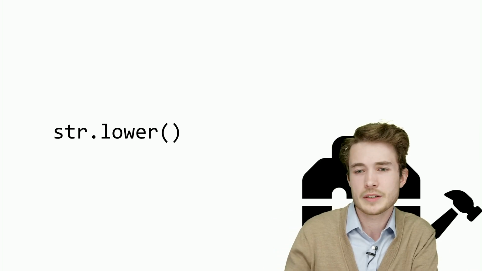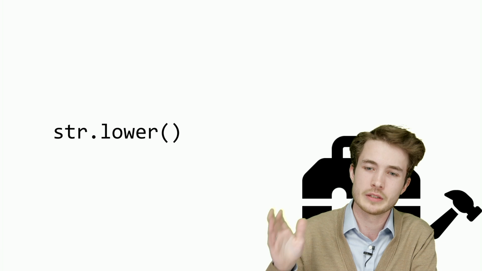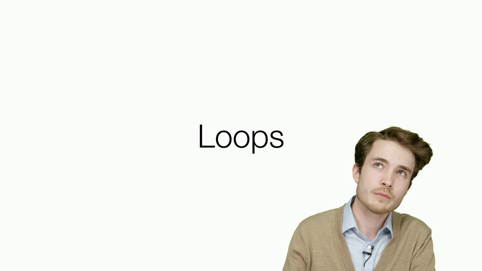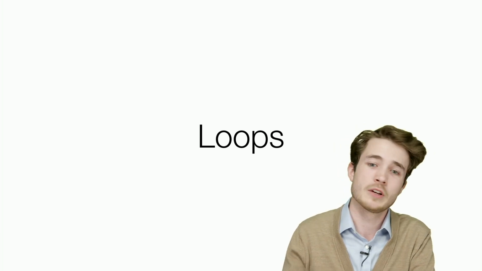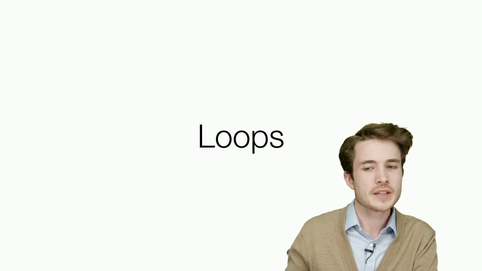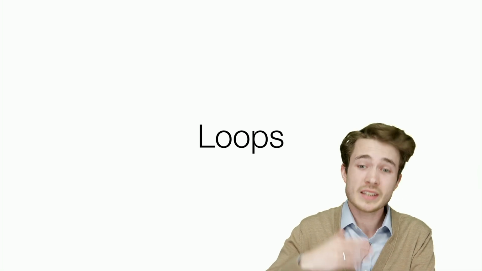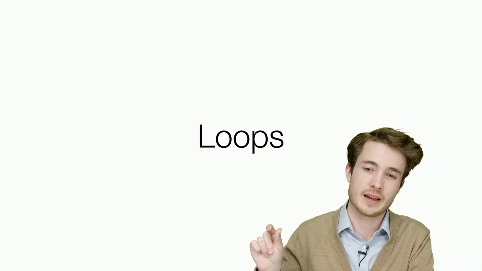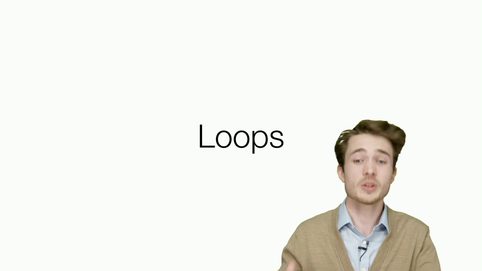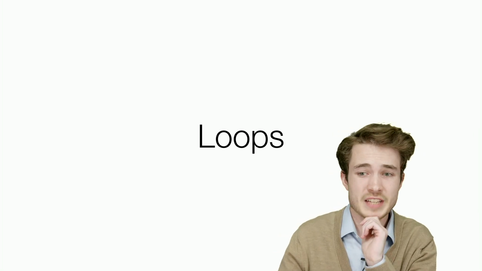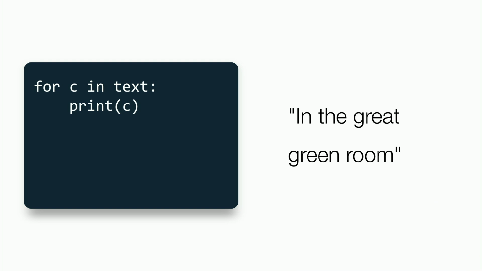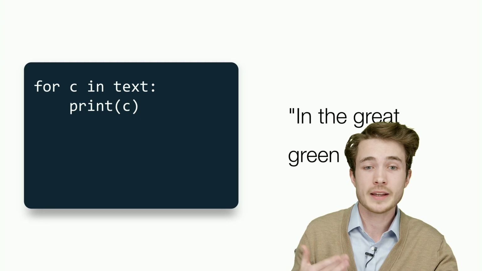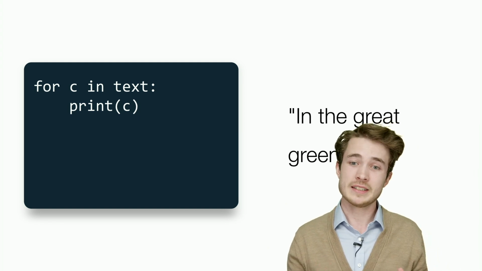But let's actually take a look at loops in Python and how strings come in with loops. So if we remember from lecture, we see that there are maybe the same kinds of loops in Python. We have the while loop, the for loop, but they look a little different. And one big example of this difference is Python's for blank in blank syntax. And we'll see this very often in Python because it's so convenient to use. So let's say, for example, I have some piece of text, again, in the great green room on the right-hand side, and I want to loop through this piece of text. Well, I could do that much more simply than I really could in C.